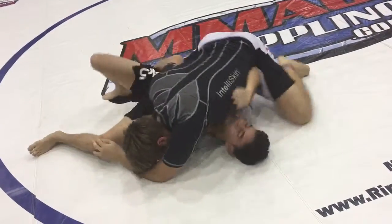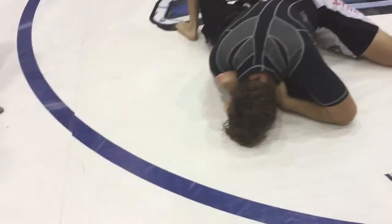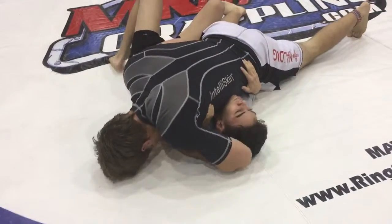Hold the leg. Yes. Nice. Good. Hold him down. Right. You got your three. Keep blocking the hip, though. Get your hand back there and block the hip. Don't let him. You got to keep that hand back there. He's too slick.